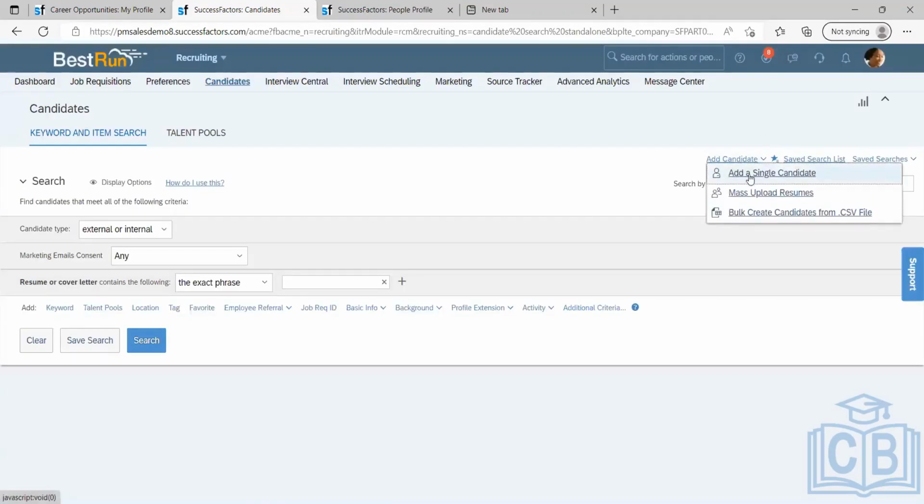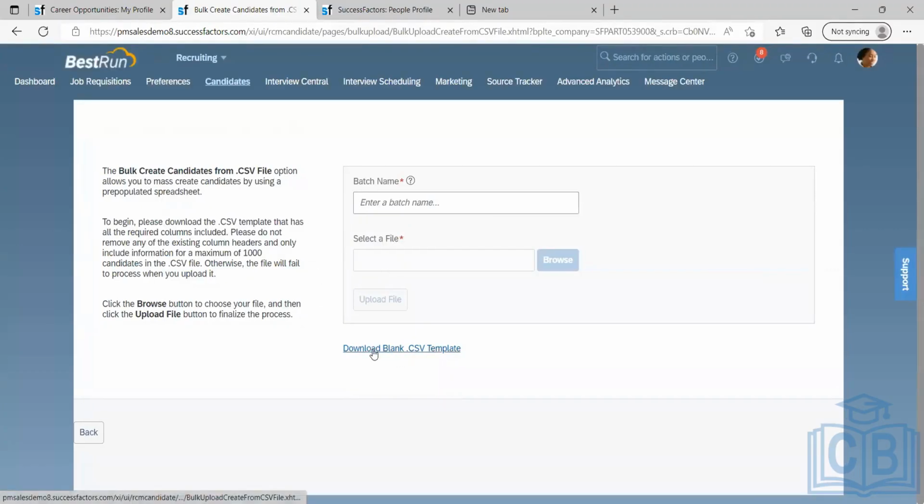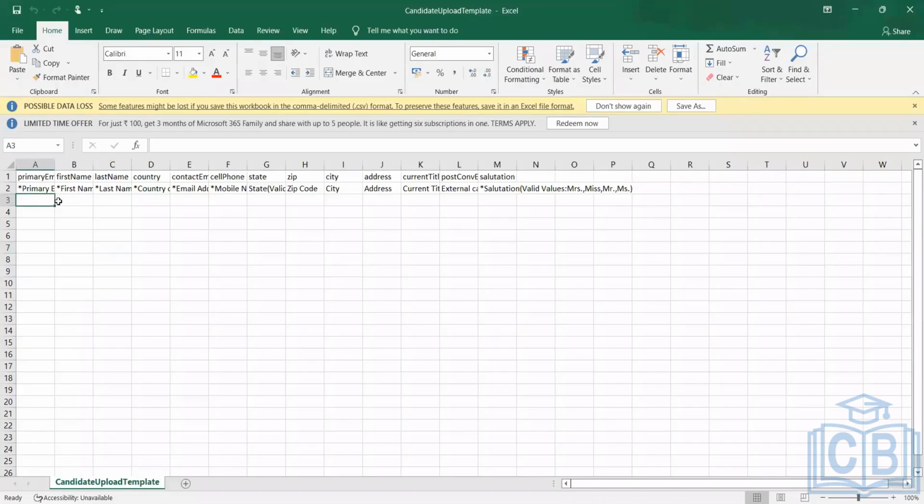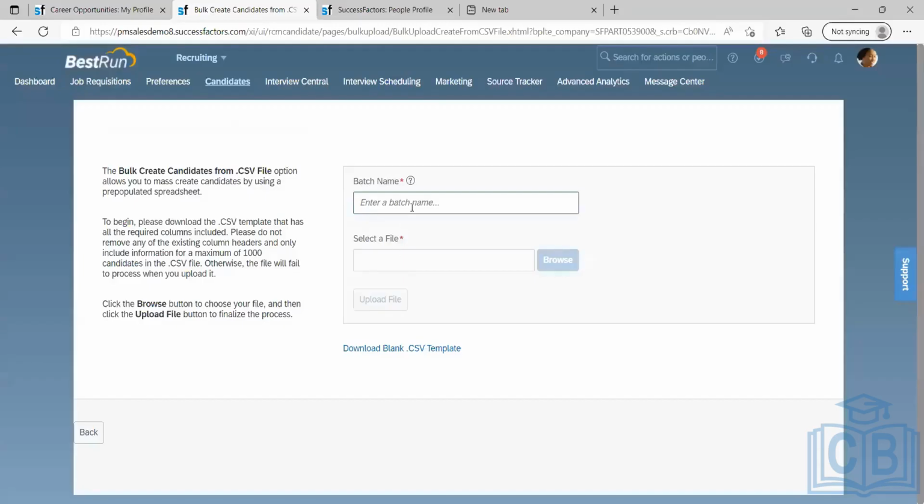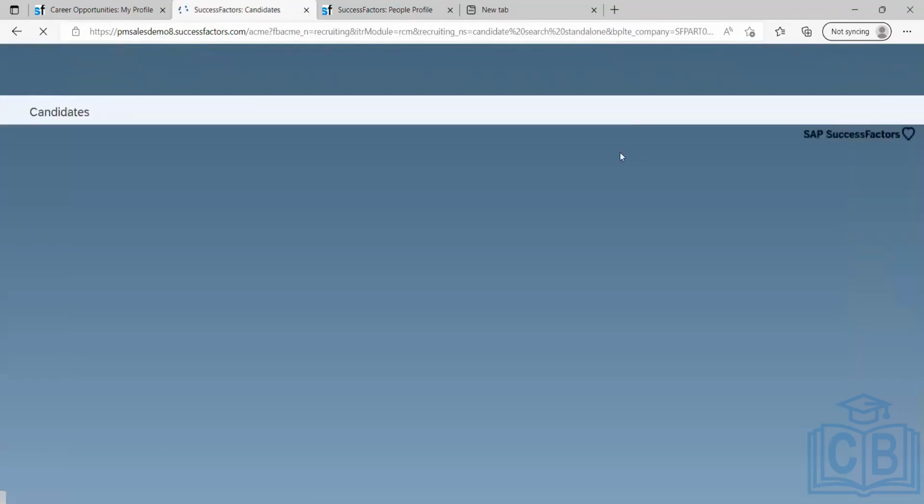If I want to add many candidates in bulk, it is useful when you're doing university hiring or something like that. I can upload the candidates in bulk. I click on download blank template and this is the template I have downloaded. Here we have first name, last name, country, email id and phone number. Each candidate will have all the details defined and then we import it in bulk. We just select today's date, or we can give the university name, and then you can select this file, CSV, and it will get uploaded and you can find the candidates here in the candidates list.